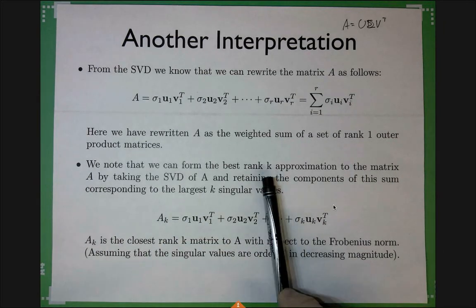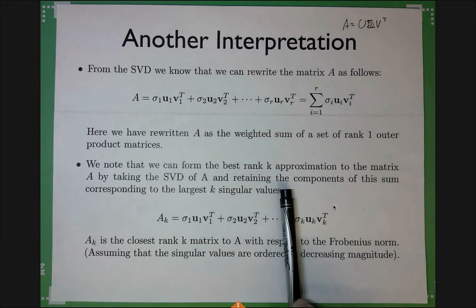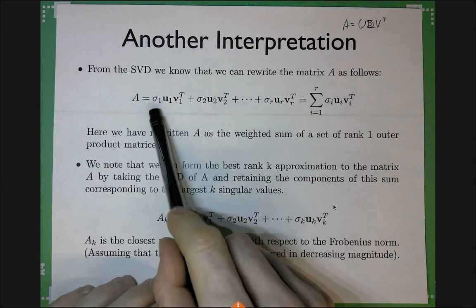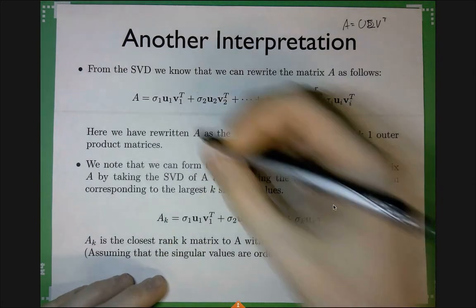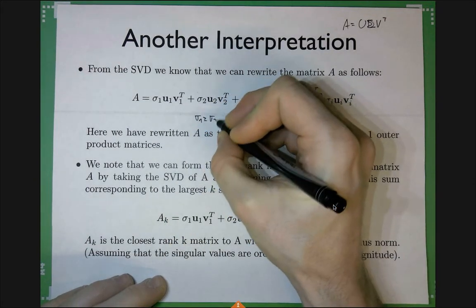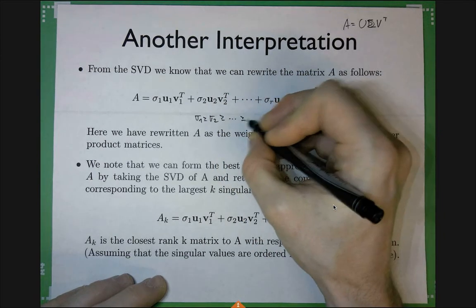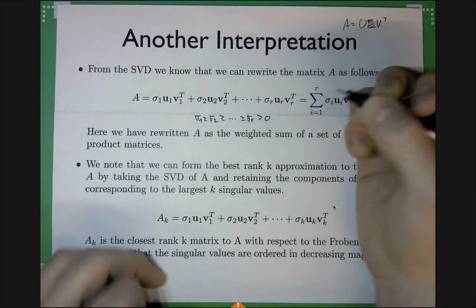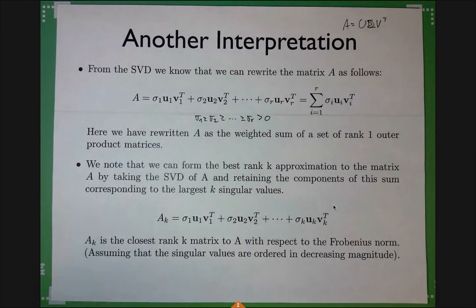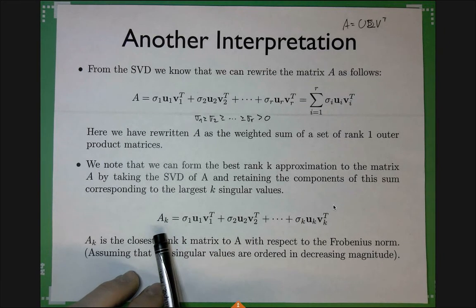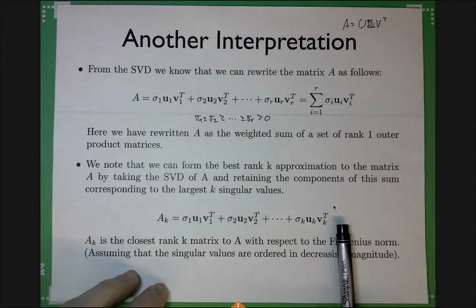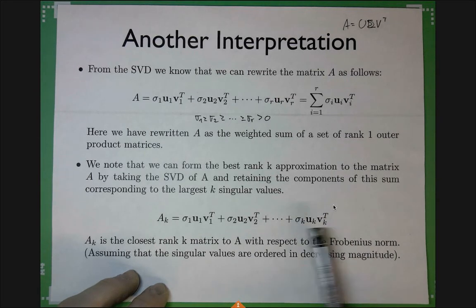And here I can nicely say what is the best rank K approximation of that matrix. Here I assume that sigma 1 is the biggest one, sigma 2 is the smaller one, and so on. If not stated otherwise, you should always assume that the singular values are ordered like that. MATLAB gives you that ordering. The best rank K approximation basically means to truncate, or zero, all the singular values beyond K, where K is my allowed rank.